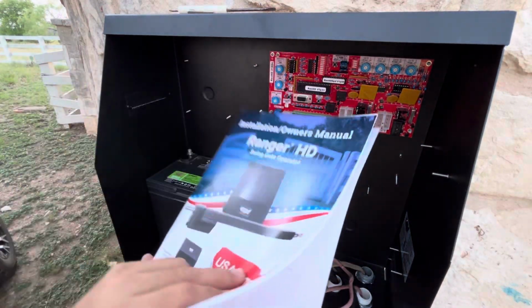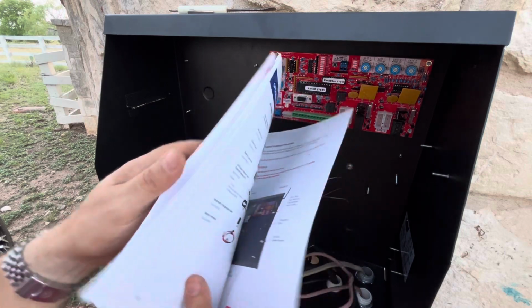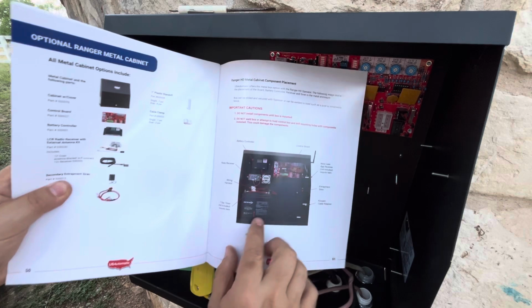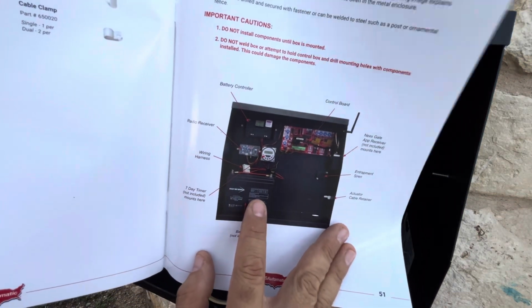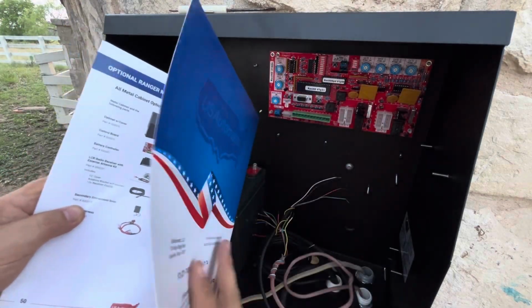The manual that they give you is awesome. It's this glossy paper, big letters, you can see it. It's not this tiny little print. Gives you a whole layout for how you should arrange the accessories inside the unit. All the instructions are very easy to understand. It's really well done.